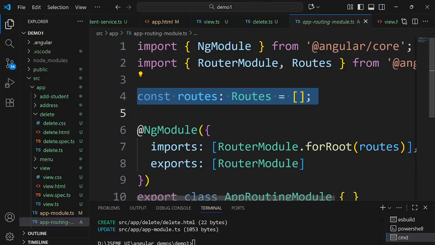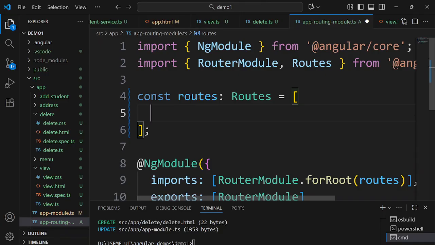This is the important variable for routing, which is routes. We have to specify the routes here, and upon providing that particular route, Angular navigates to that particular component. One important thing is that we need to configure the route, and also we need to tell on what particular page the routed component is displayed. So first let's configure the routes and see how things work.